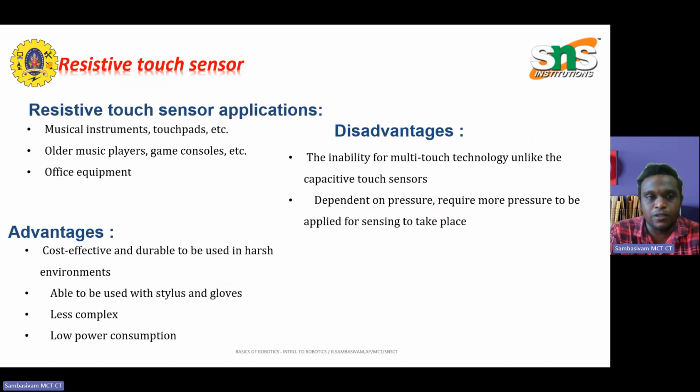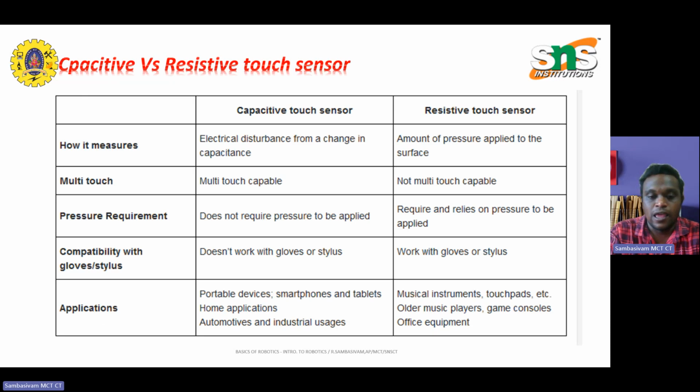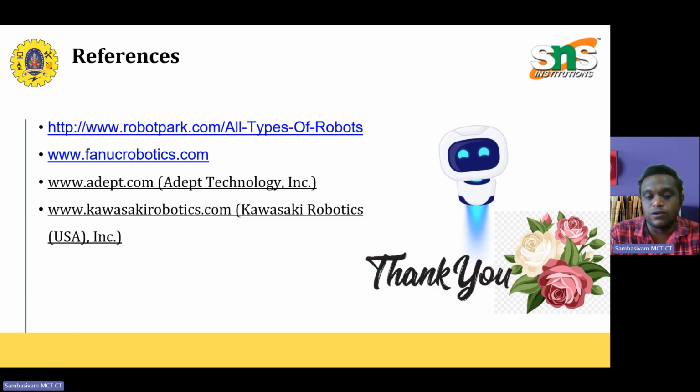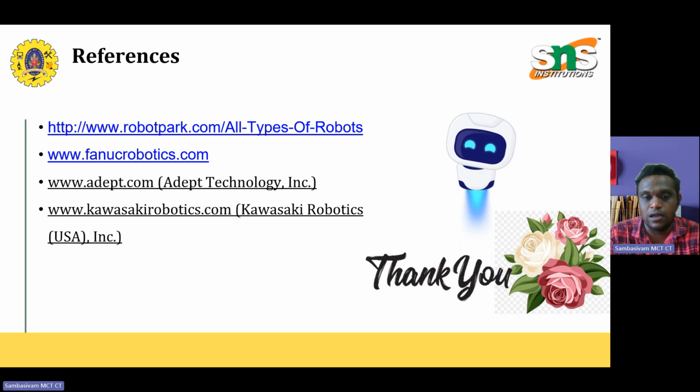But in conclusion, resistive touch sensors are a fundamental part of the touch sensing technology landscape, despite facing competition from more advanced technologies like capacitive touch sensors. They still hold a significant place in numerous applications due to their cost effectiveness, versatility, and durability. Like any technology, they have their strengths and weaknesses, and their use is most effective when they are tailored to suit the specific needs of an application. As technology continues to advance, it will be interesting to see how the sensors evolve to meet the ever-changing needs of users and industries.